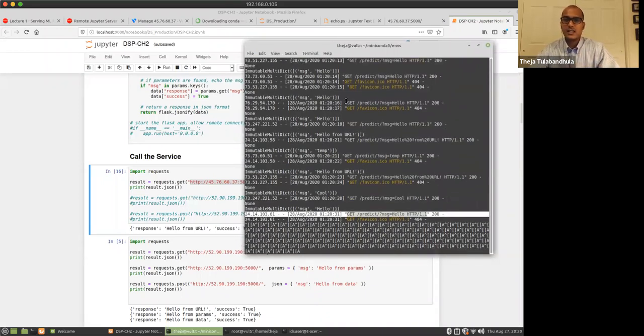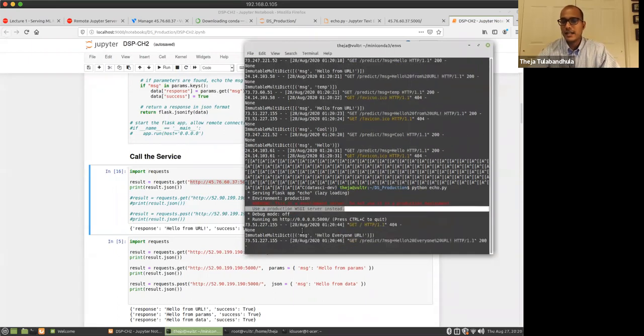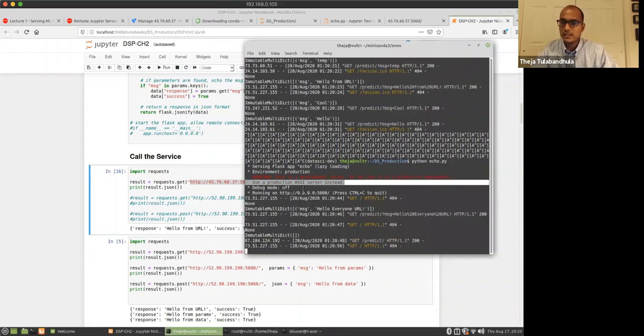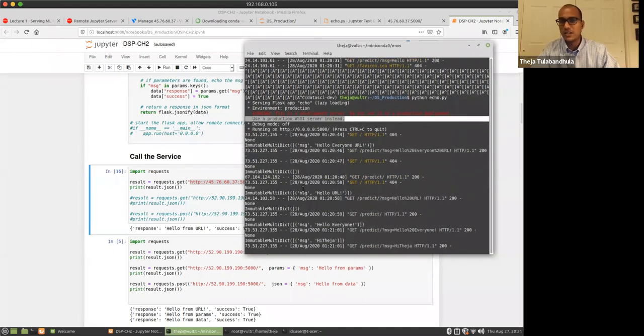Sorry. Control C. So you can see that this is a development server. So you can actually add another application which will call this Python file, therefore the Flask service, and that is going to be more performant. And that's where you can use something like GUnicorn, which is one WSGI server you can use. But let's not. You can check that in the notes in the book if you want, and I can also add information about that. Okay, so this is a development server.